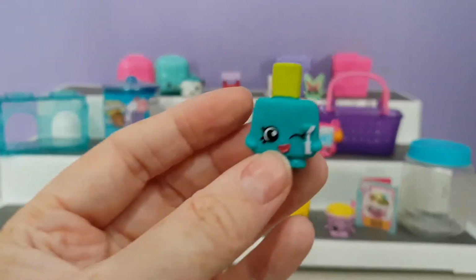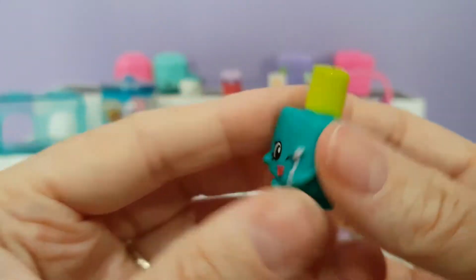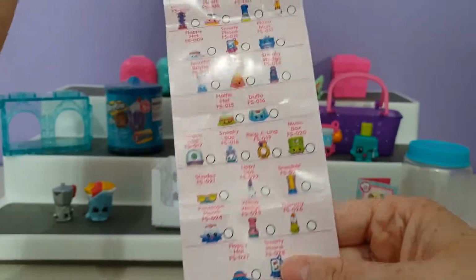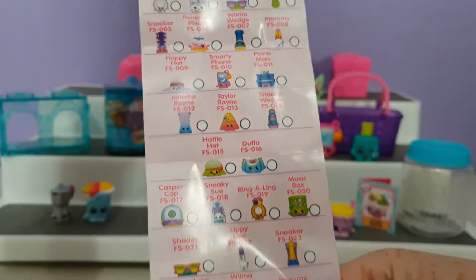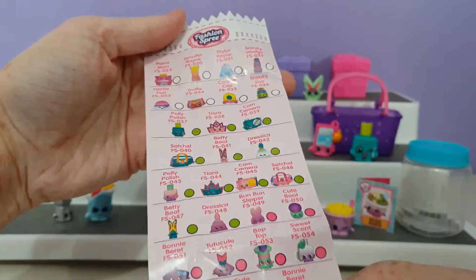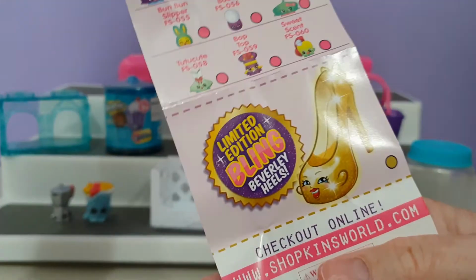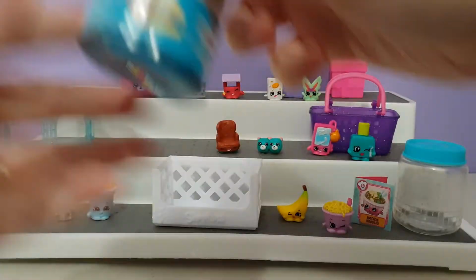And our second one was, it's Polish, but I believe the original one was pink. I love this colour. So let's check and show you this checklist, because it's not very big. So Smarty Phone was a common. I think they're all common. Whoops. Oh, these ones were the more rare ones. So Polish. That's really hard to say for me. And then obviously there was the limited edition Beverly Hills.